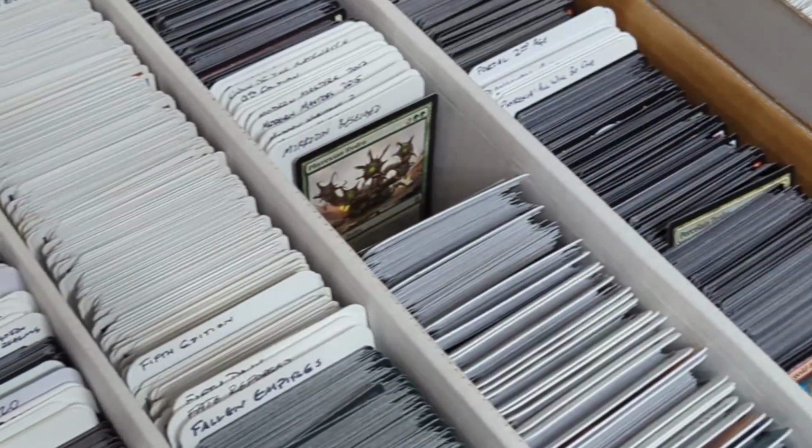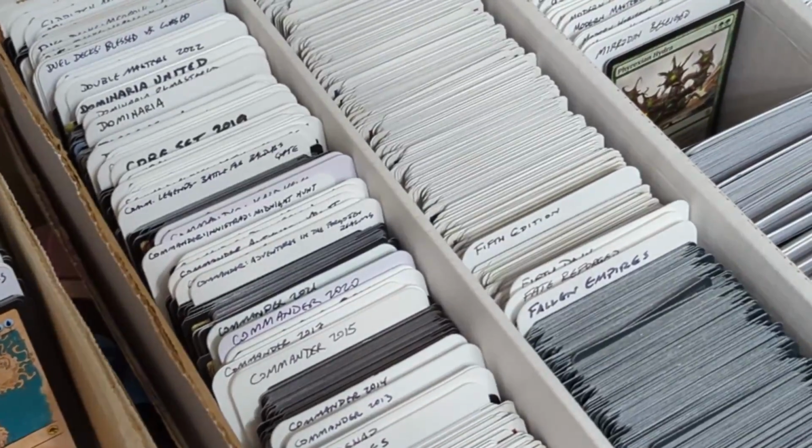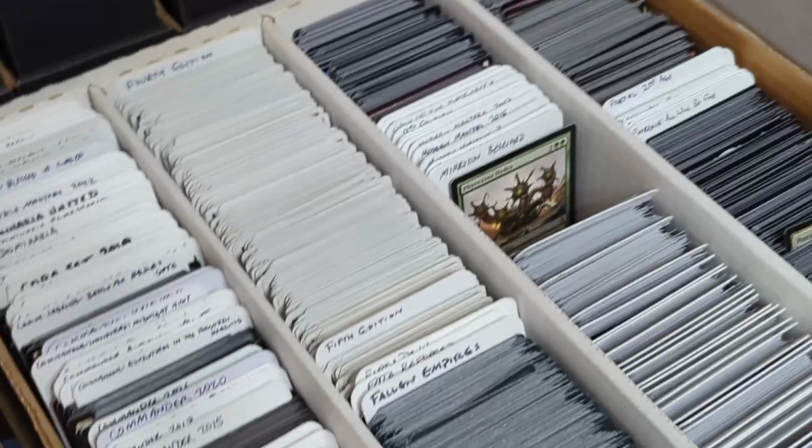But right now, until I get past this third box, which shouldn't be too much longer, I've got them organized this way because I can just lay it all out, pull all the cards out in one go, and not have to worry about it. As someone who's had over 100,000 Flesh and Blood cards in inventory stacked up in boxes on the floor at my last small space location because I didn't have a place to put them on shelves at the time, I can't stress enough just how important it is to have a place to put your things so that you have proper organization once you start to get more and more inventory.